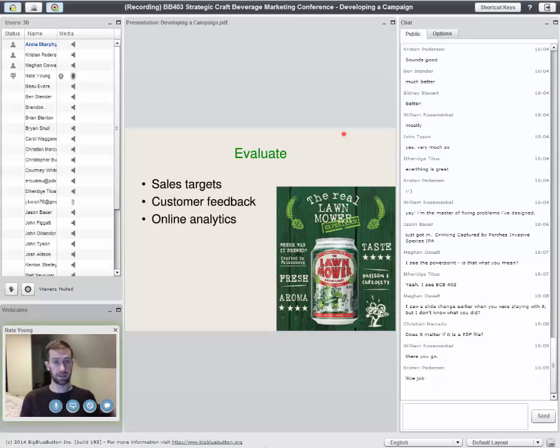And again, this is more difficult for smaller businesses. You don't necessarily have tens of thousands of dollars to pay a marketing company to assess the success of your campaign. But from the beginning, you probably had a sales goal, right? So if you set down that you want to sell 7% more of your winter cider than you did last year during the same 30 days, then go back to those sales targets and see if you met your target.